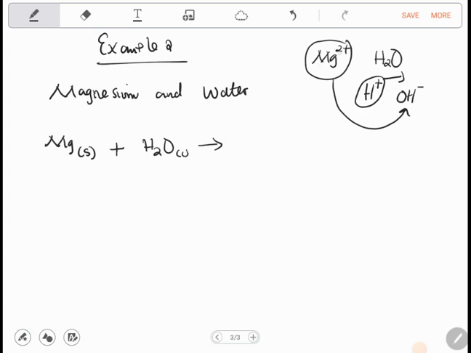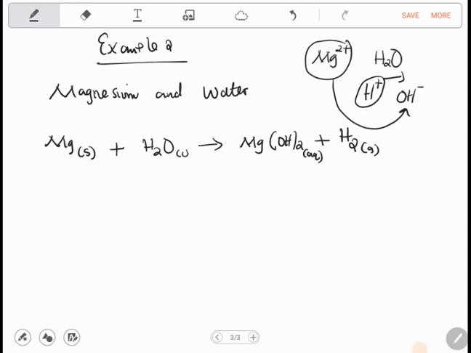So remember, there's a 2 here, there's a 1 there, so we're going to have Mg(OH)2, because the 2 is coming here. We can't just write the 2 there, no. Then plus what remained here, it's hydrogen. Now hydrogen is a gas, so it has to occur as a 2-atom formula, H2, and it's a gas. This is aqueous.